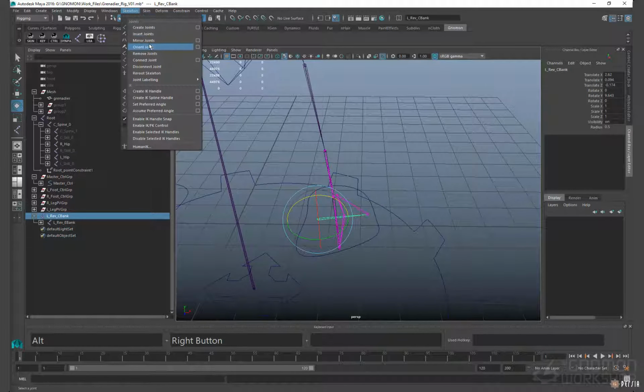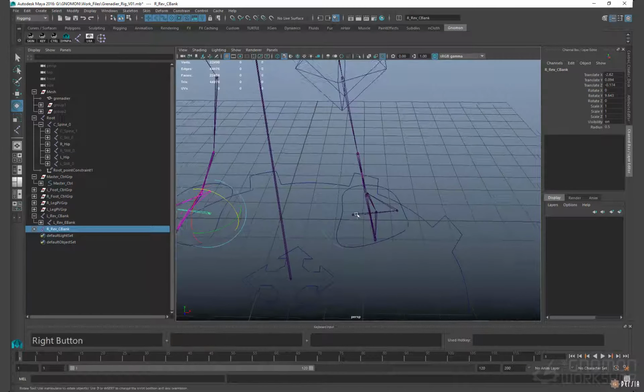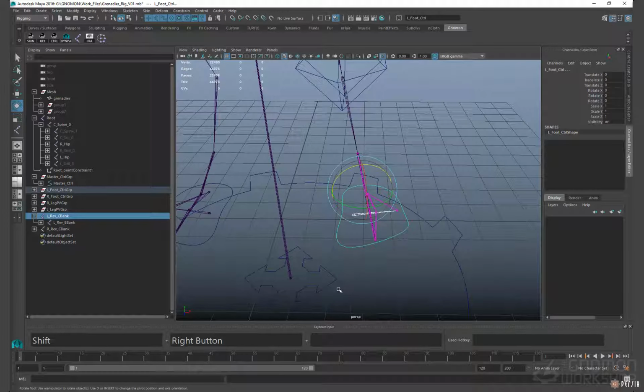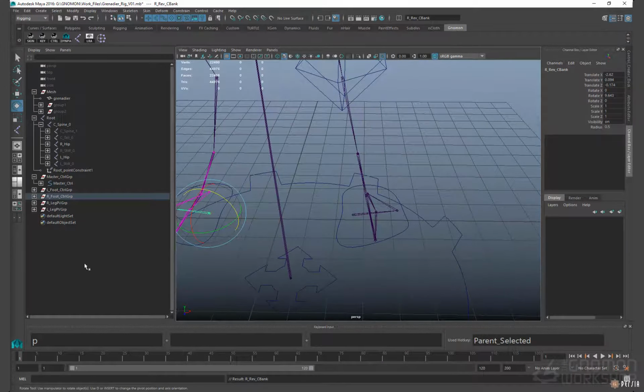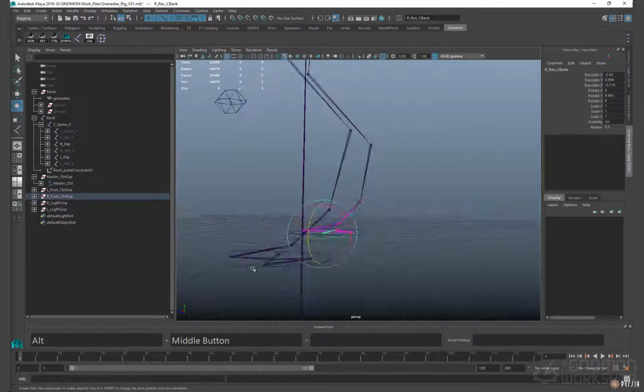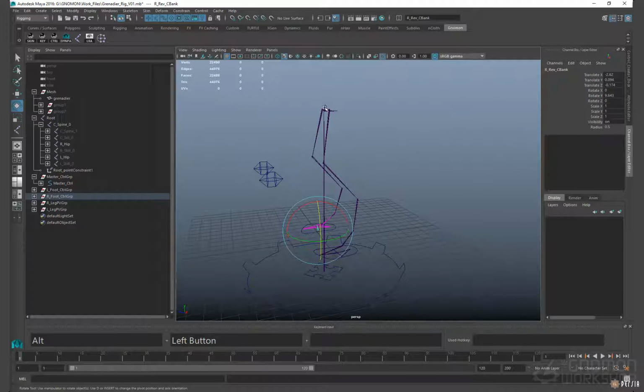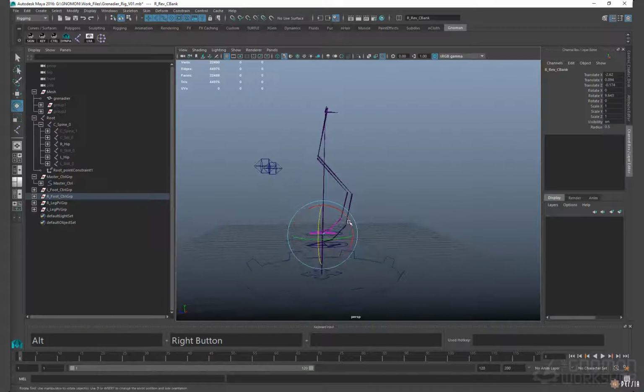Just mirror this over to the other side, so we can parent the first one, the left one, to the left foot, the right one to the right foot. And then we can start with the creation of the IK handles.